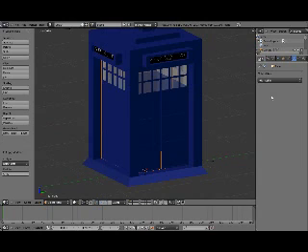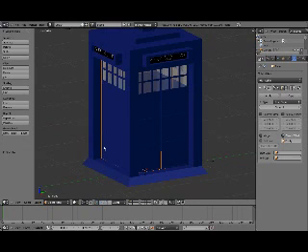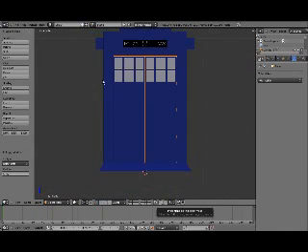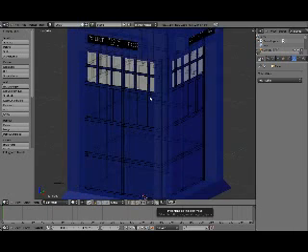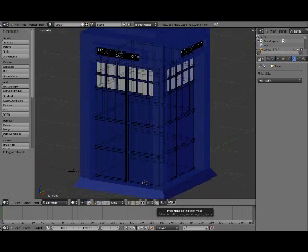Let's apply. No, first Control Z. We want to duplicate that and send it to another layer for safekeeping, just in case we make any mistakes, which I often do. So now we've got that, we can just press apply, and now with our door we just need to go to edit mode, and there is all our doors. What we want to do is select the two front doors without selecting any of the others and then separate them.